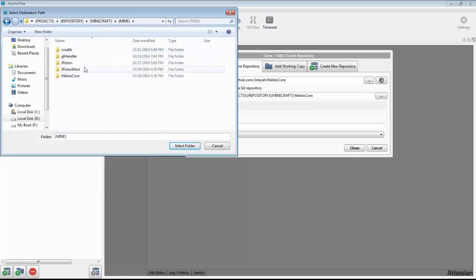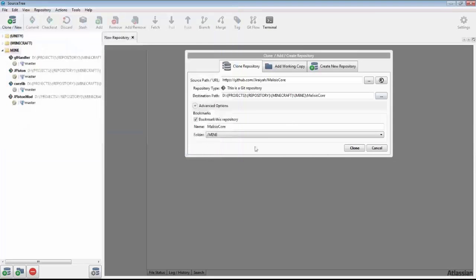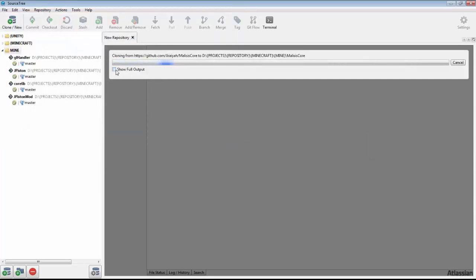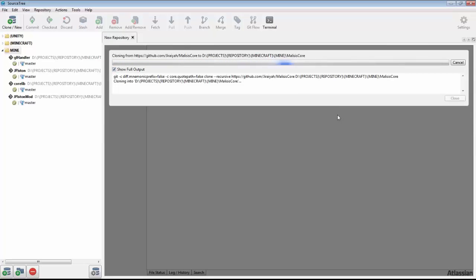Minecraft, mine, and I should remove this guy, and Mal's Core. Select and clone. A few minutes later, or a few seconds later, depending on your internet speed, you would have a copy of that core mod inside your own local drive.